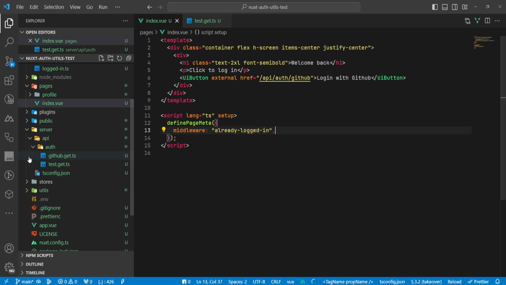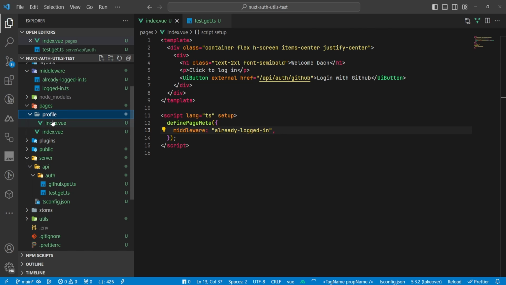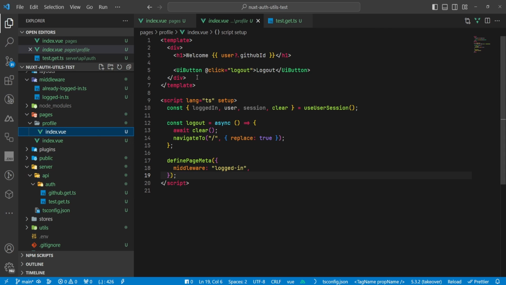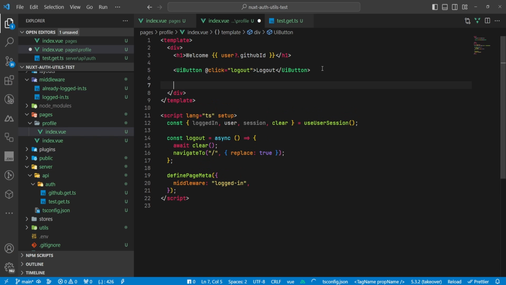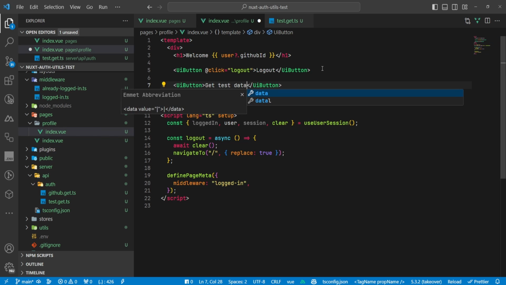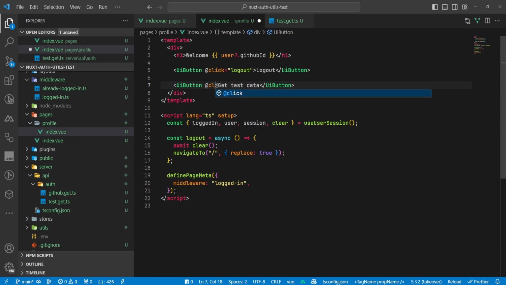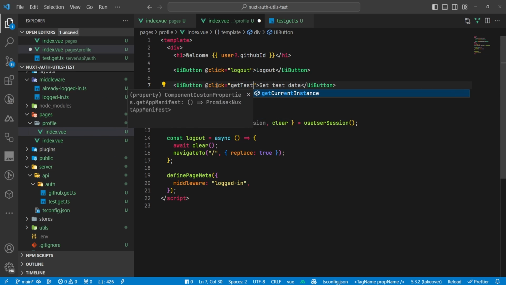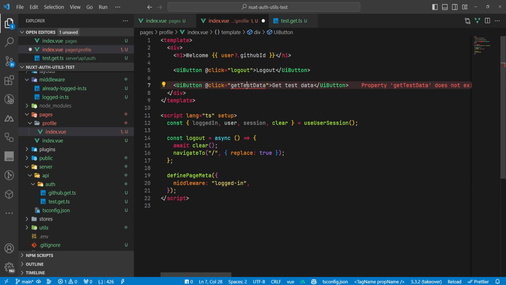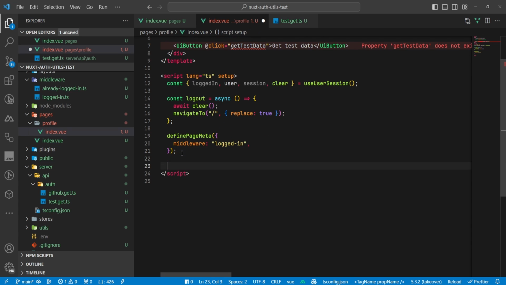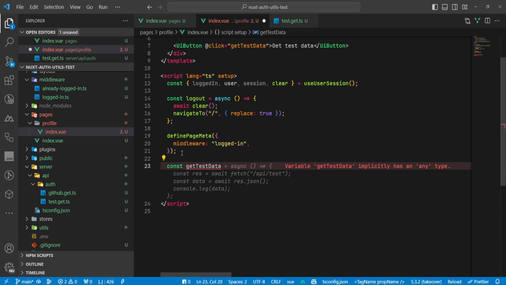In my profile page where I'm already logged in, I'm gonna create another button, and this one is gonna say get test data. And when it's clicked, I want to call get test data, which is a function that I'm going to define down here. Call const get test data, go to an asynchronous function.